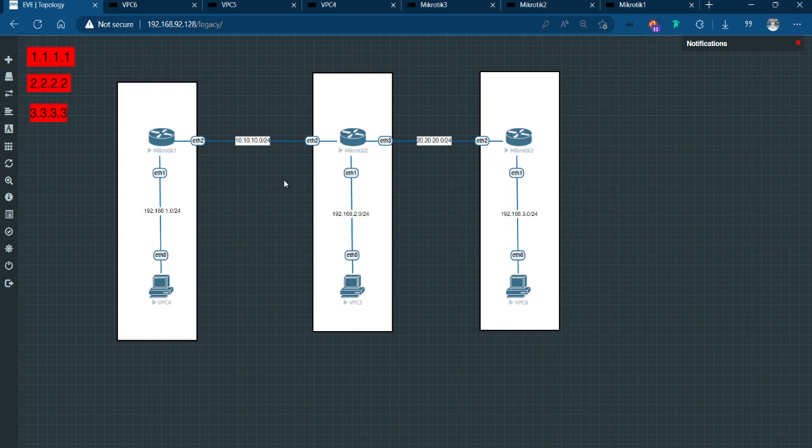Maybe that's all for my explanation about static routing with 3 routers. You can do 2 routers or 3 routers. The difference is that when you use 3 routers, there is a right gateway and a left gateway. The 2 routers setup is like this. That's all for my explanation.